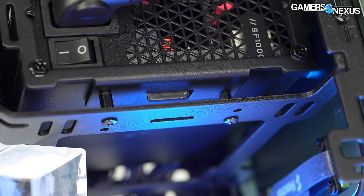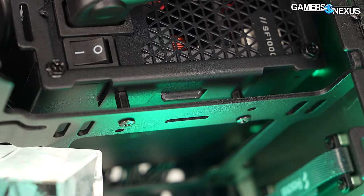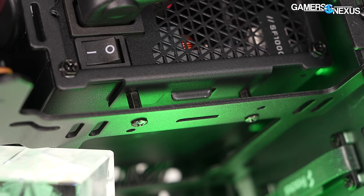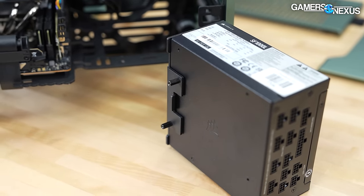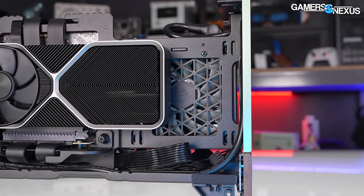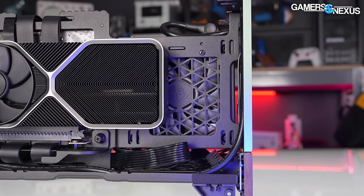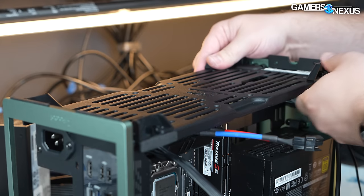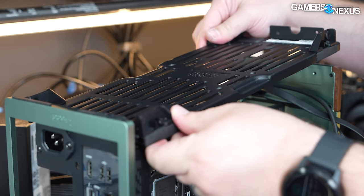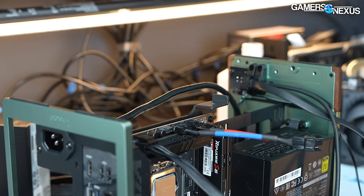The thermals are fine, and the slats are accommodating enough — though higher porosity would help with some of the impedance we saw. There is a recirculation effect where warmed air from a downdraft cooler on the CPU side finds its way to the GPU, so where possible, pushing the GPU cooler up against the wall of the case is the better choice. Adding the 10mm power supply standoffs also helps with flow-through GPUs. We like Fractal's ease of installation features — they are excellently thought out. Thermally, this case is acceptable and makes good sense with a mid-range build. We're looking forward to future ITX reviews as we expand this testing program.